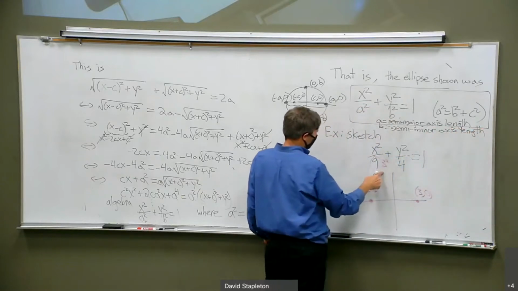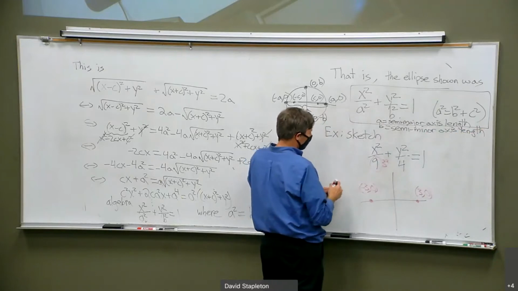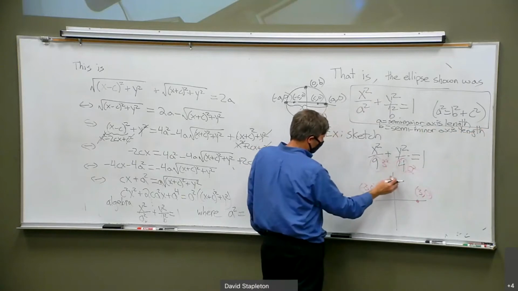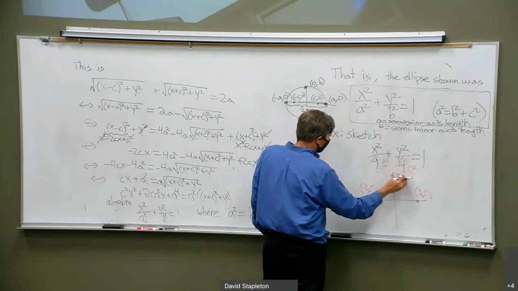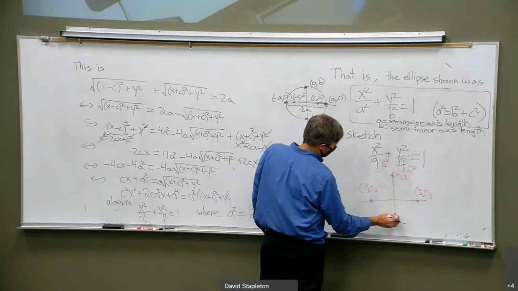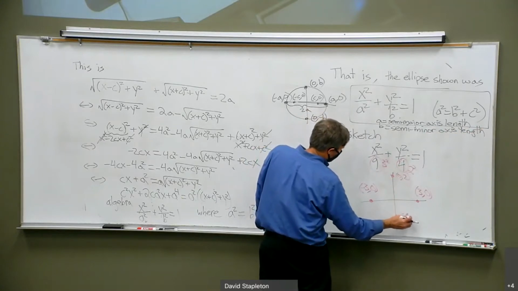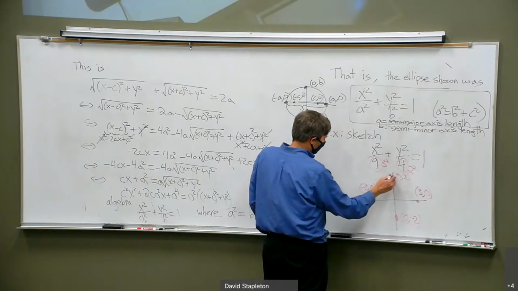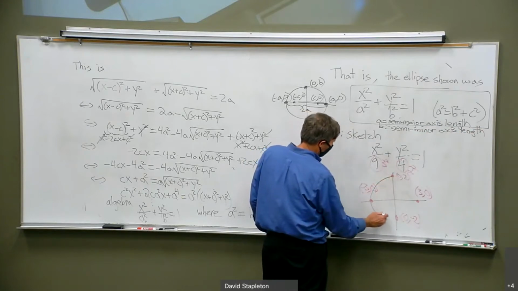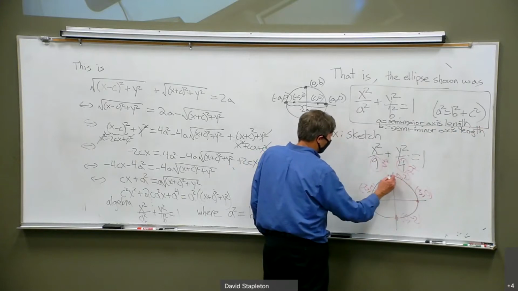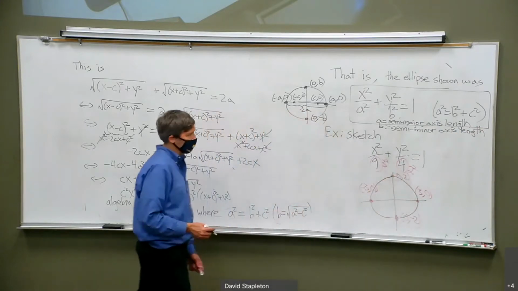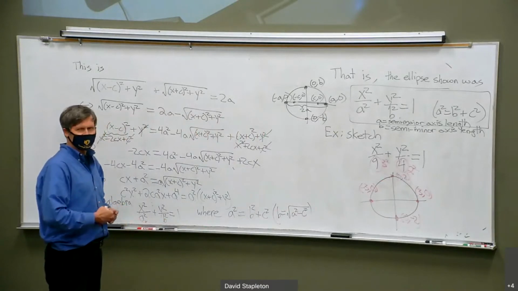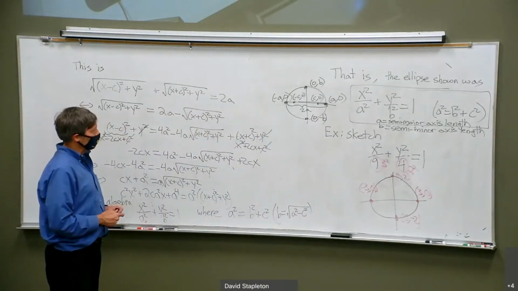So this one has semi-major axis length 3 and semi-minor axis length, since this is 2 squared, 2. So I'll go up to the point here, (0, 2), and down to this point, same distance the other side, (0, -2). We run the ellipse around like that. There it is. You just got kind of an oval shape. Or if you have 2 suction cups, you can draw it more accurately. So there is a nice sketch of an ellipse.